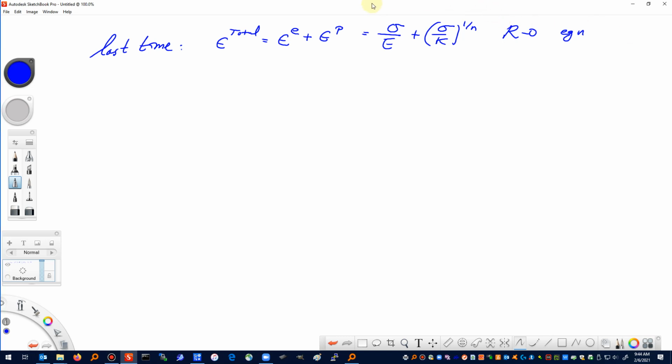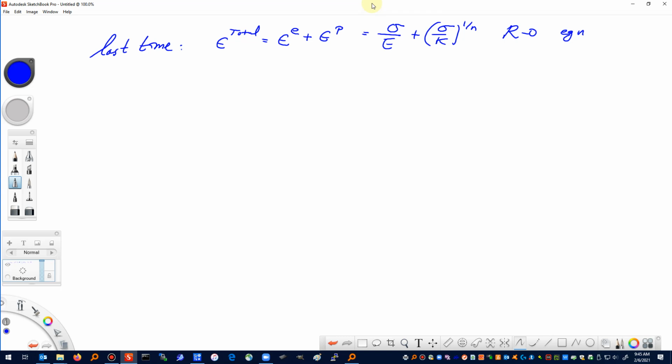In our previous lecture, we talked about how the total strains can be decomposed into elastic and plastic strains. And I should mention these conditions are under normal conditions at room temperature. If we have a situation where we have thermal strains or creep strains, we can do a similar type of decomposition and add those terms in here as well. But for our purposes, this is how we're going to approach this.